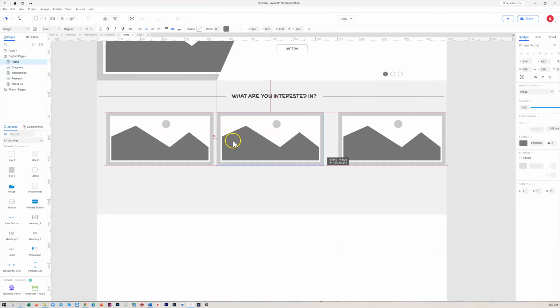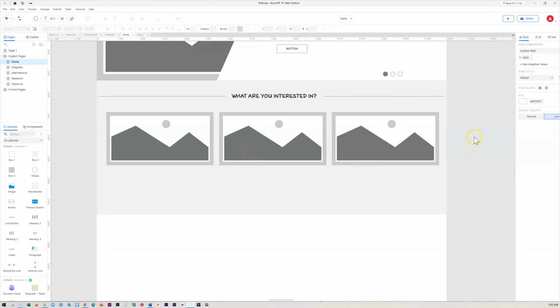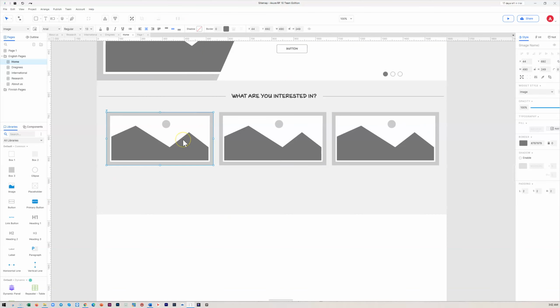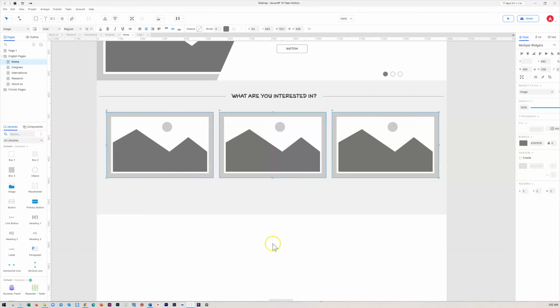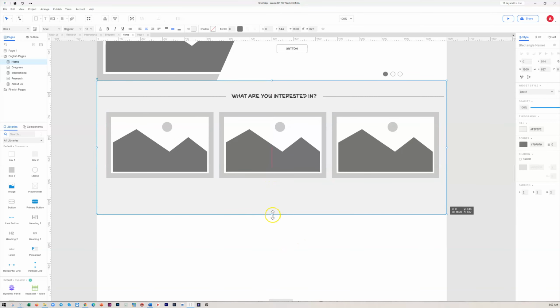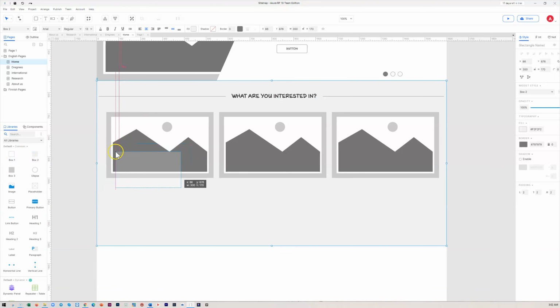Okay, and now I can probably drag this one a little bit here, and again select everything here and make sure they are evenly distributed. If I want to stretch all of them, I can just do that. Maybe drag this a little bit down.